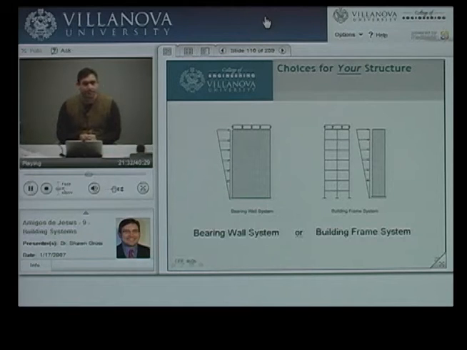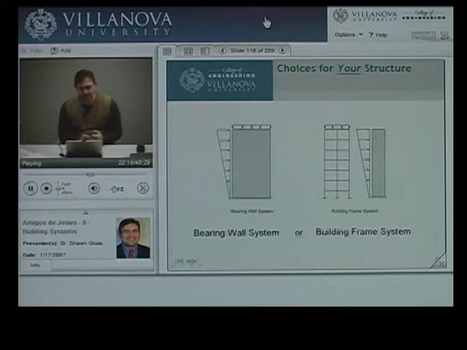What we've eliminated is essentially a dual system, which is a very complex system, and we've also eliminated a moment frame. We're not going to be designing structures where you're just going to have nothing but beams and columns. We know there's going to be masonry involved, so what we're doing is essentially taking that masonry and utilizing it in these 2 systems. A dual system, as I said, is far more complicated to understand or to figure out what proportioning I do. So it's going to be a building frame system if you decide to use your beams and columns, and a simple bearing wall system if we decide not to. Now, the choice is going to be different for every structure.